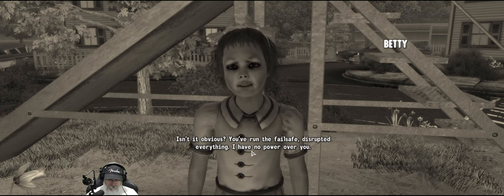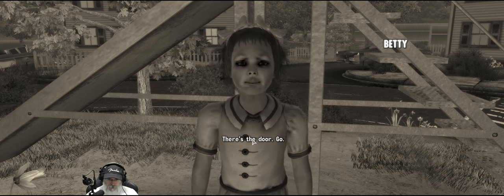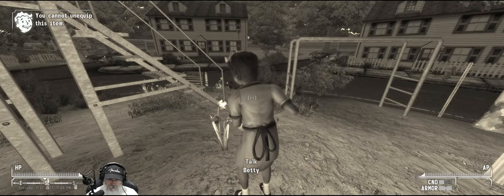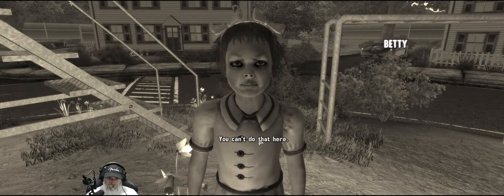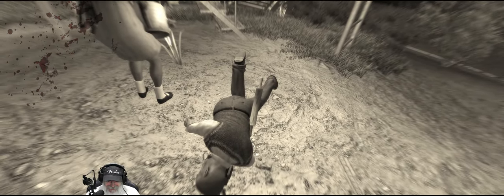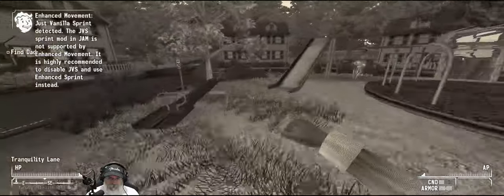Isn't it obvious? You've run the failsafe, disrupted everything. I have no power over you. Does that mean I can hit you over the head with my... Ooh. There's the door. Go. If you have no power over me now... Shit. Can I do this? You can't do that here. Uh-oh. And now you have to pay. I guess I thought she had no power over me anymore. What the hell, man? Okay. Oh, shit. Okay, let's just go. Let's just go. We already know what happens.